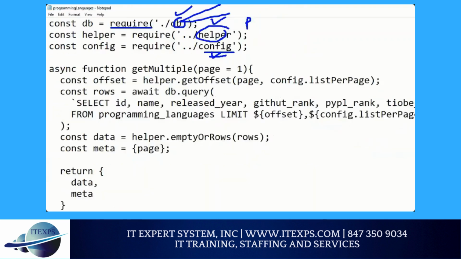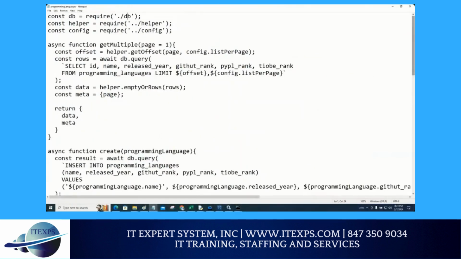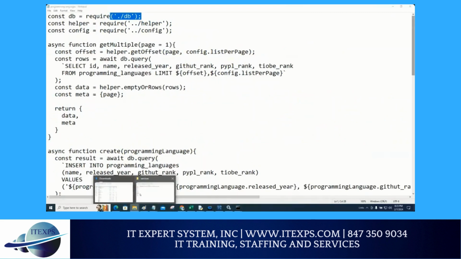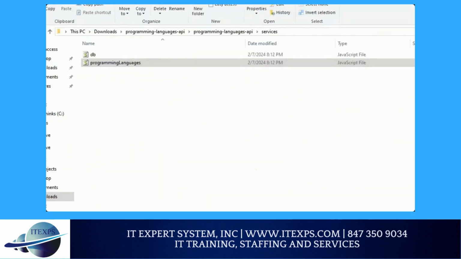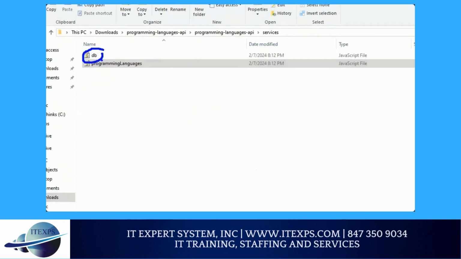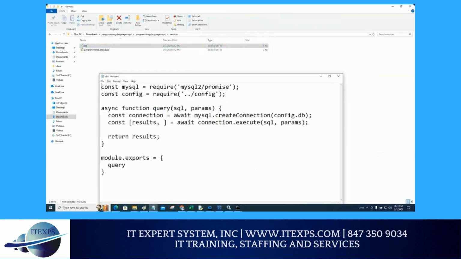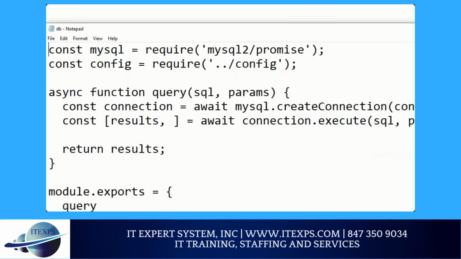First, let's go to DB, which is in dot, where one dot means current directory and two dots mean parent directory. So let's go to the current directory, and there should be a file called DB. Do you see the DB file? Say yes or no. Yes. Now open that file, right click, open with Notepad, and you can see it has database information.